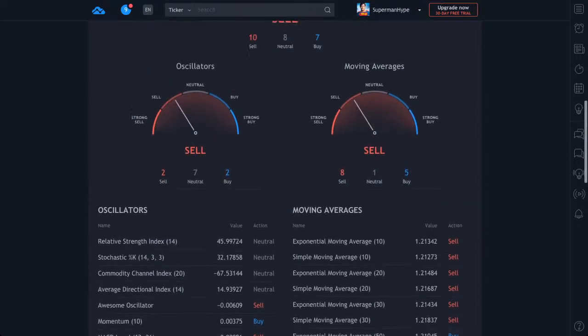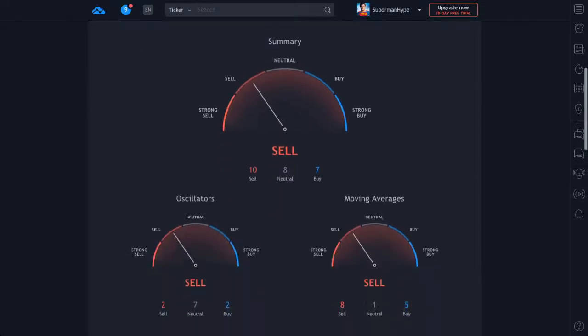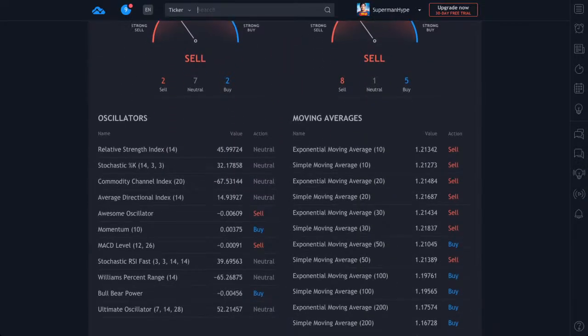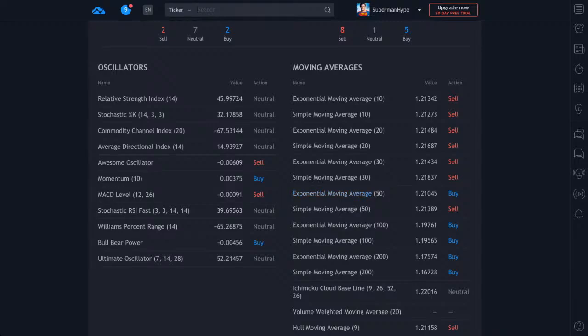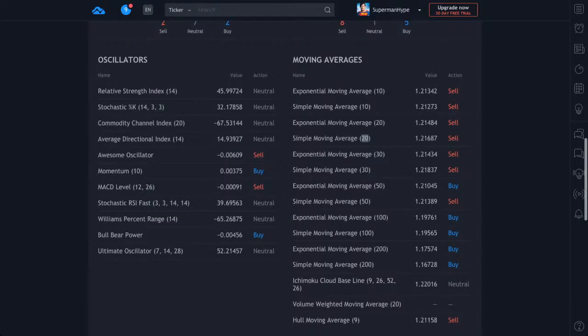So you can see in the moving averages based on the 1 day, they have all these indicators saying sell, sell, sell, but this indicator, exponential moving average, exponential means that it's taking into account more of the latest data rather than a plain average. Simple averages are just an average over a count of so many days, whereas the exponential average takes the most recent prices and weights those up. This one's saying buy, these other ones are saying buy, etc. It's got 100-day, 50-day, etc. So you can see the number of days taken into the average, and obviously it needs a whole data series to make that calculation.